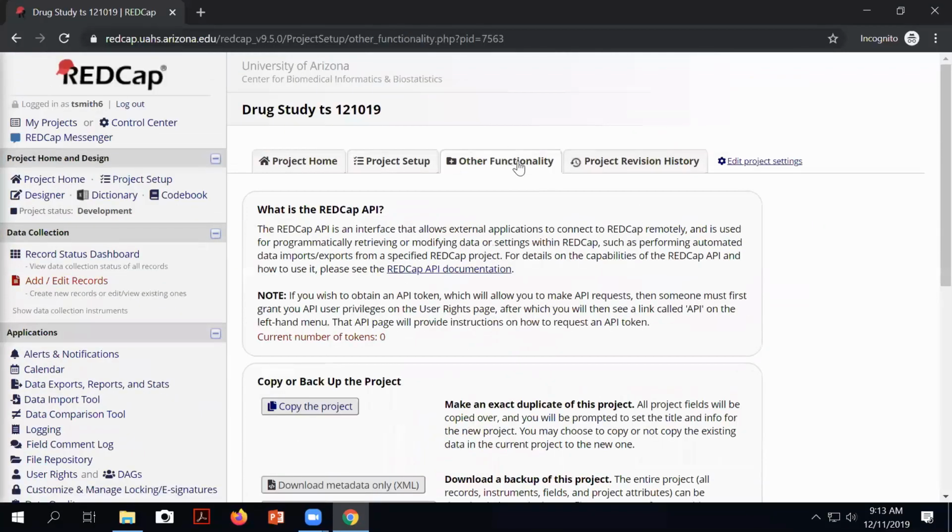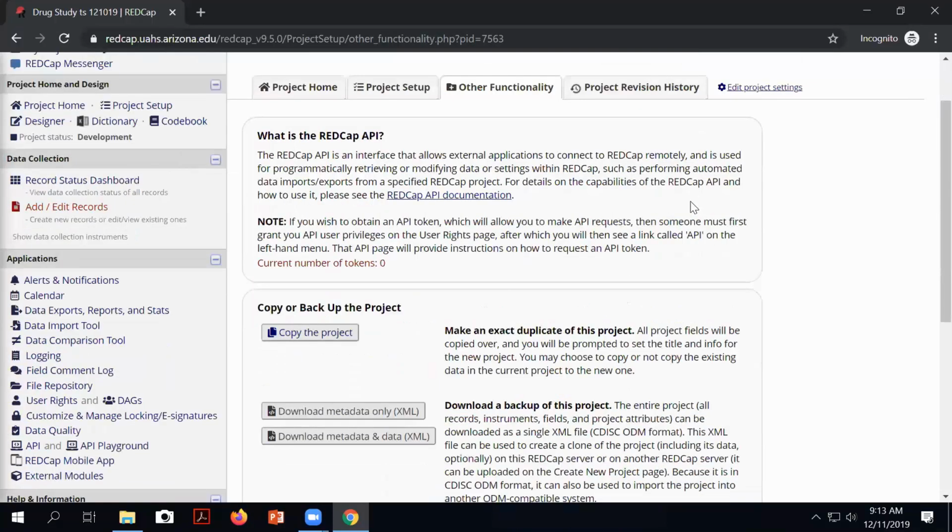Now I would like to copy the project. So when I click on the other functionality tab, the first button is copy the project, an exact duplicate of the project. So let's say you wanted to copy it. Maybe you were starting a new study and you wanted to use the same layout, the same architecture from your previous project with maybe some minor changes. It might be best for you to copy the project.